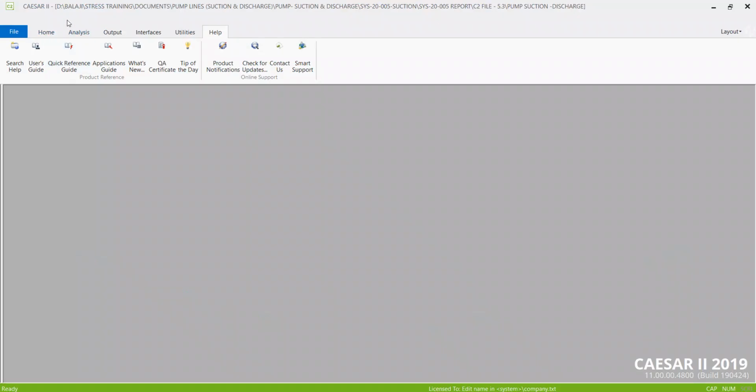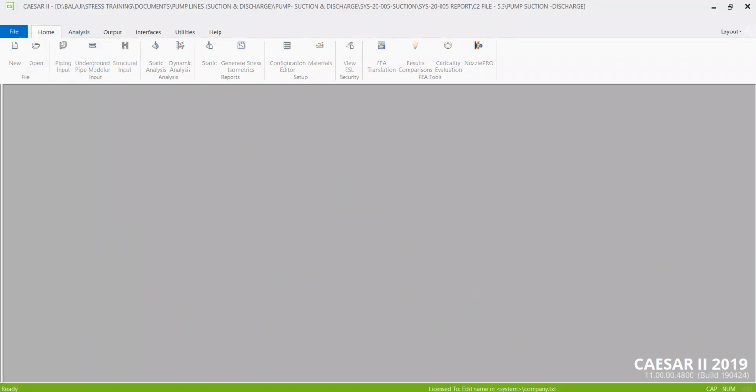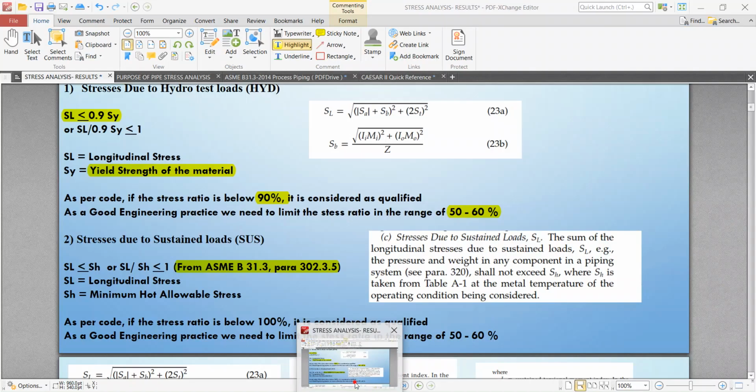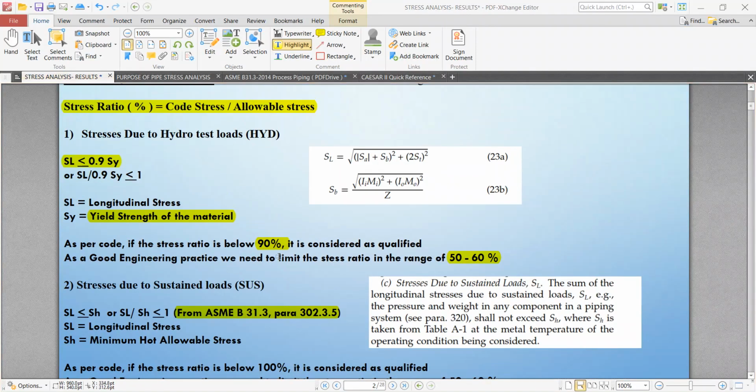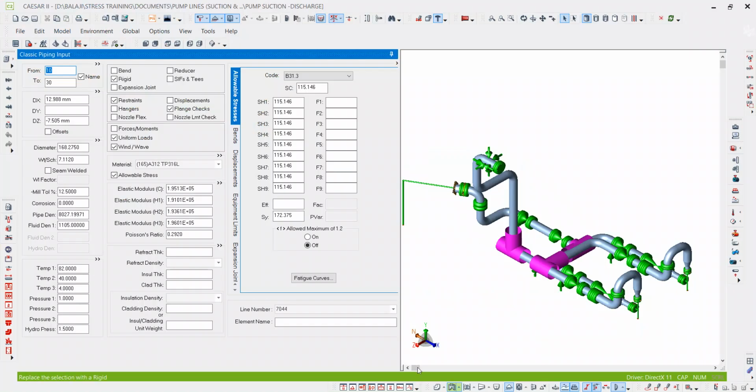Or in Caesar, so this is for the hydrotest case. Then we'll see the sustained stress case, what the formula is and how it has been calculated.